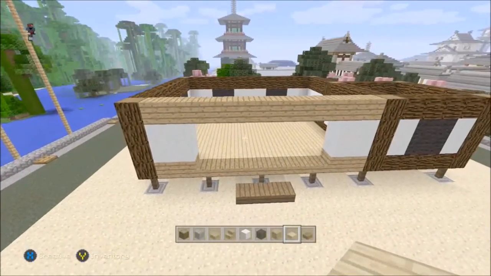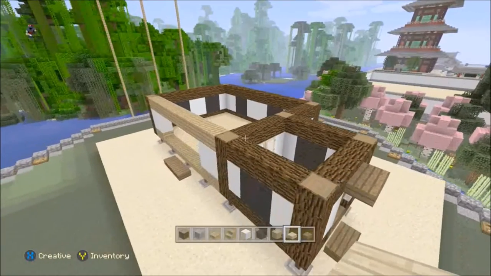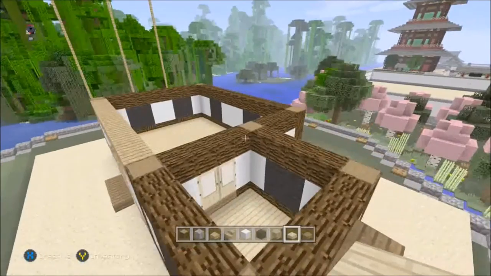Okay, so now once you've done that, we are now almost done with the building. 박수. Or clap. That means clap in Korean. I think I said it right. 박수. Yeah.